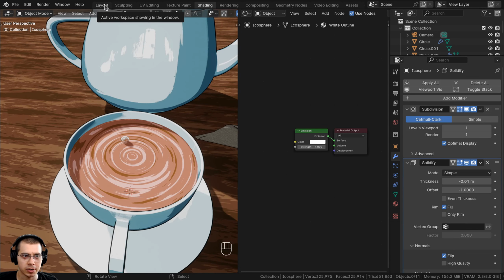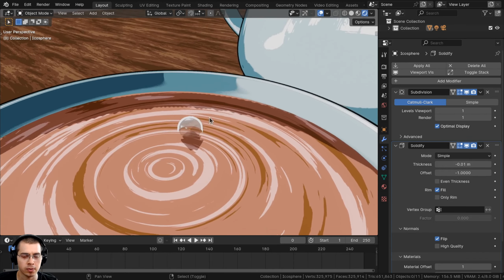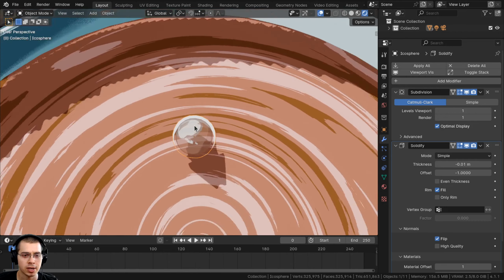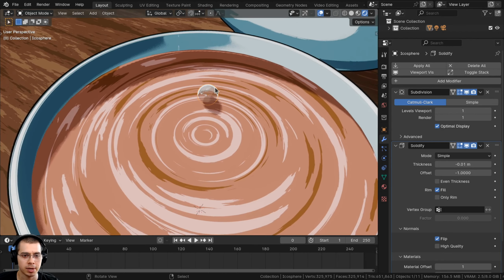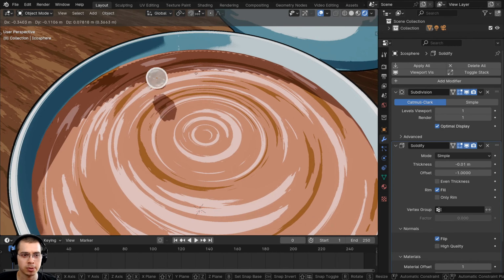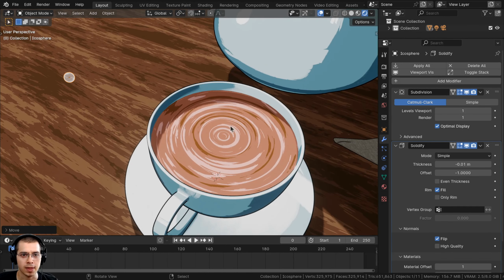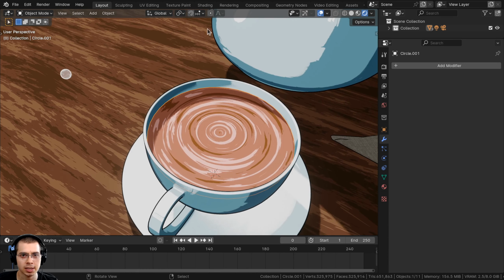So I'm going to jump back over here to the layout for now, and I'll go into the rendered view. So now that we've completely finished the bubble, I want to use a geometry node setup to randomly place a bunch of bubbles all around the tea. So I'll drag this bubble right over here for now, and then I can click on the tea object, and we're going to click here to go to the geometry nodes workspace.